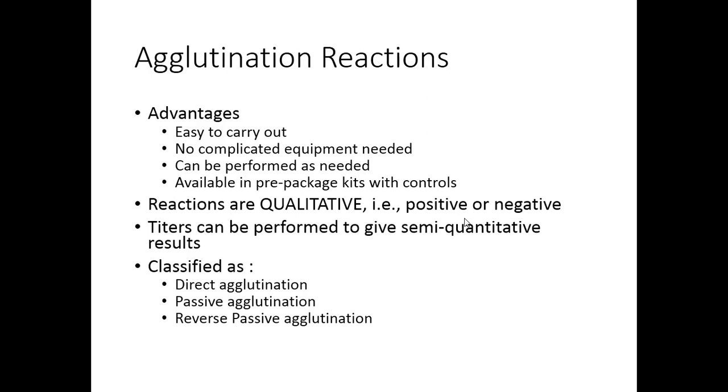I don't know that it's a bad thing, but agglutination reactions are really qualitative. Either it's yes or no. The antigen is present or it's absent. Sometimes you can do a little tighter on them. You can make some serial dilutions to give a semi-quantitative kind of a result. High, low, 1 plus, 2 plus, 3 plus. But it's not quantitative by any stretch of the meaning. And we already went over the classifications that we're going to go by.